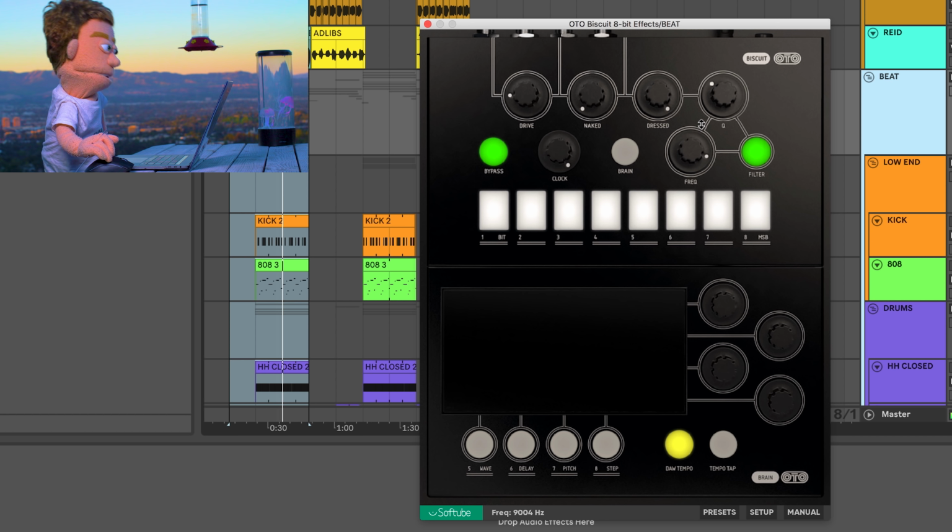And then when you get the filter open, it gives you this really cool sizzly digital crackle that is not harsh. And the magic knob right here is actually clock. And I'm gonna turn this and show you what this is doing.